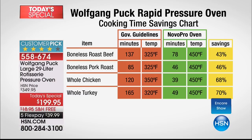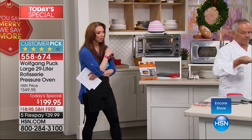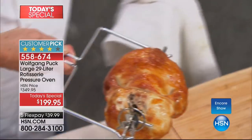Normally, when you're roasting a chicken, you know, 90 minutes, give or take. Thirty-five minutes, exactly. Now you can take it out. You get the handle, so it's easy to take it out. Okay, and here we go. Wow, wow, wow. The only thing I'm missing is a fork.